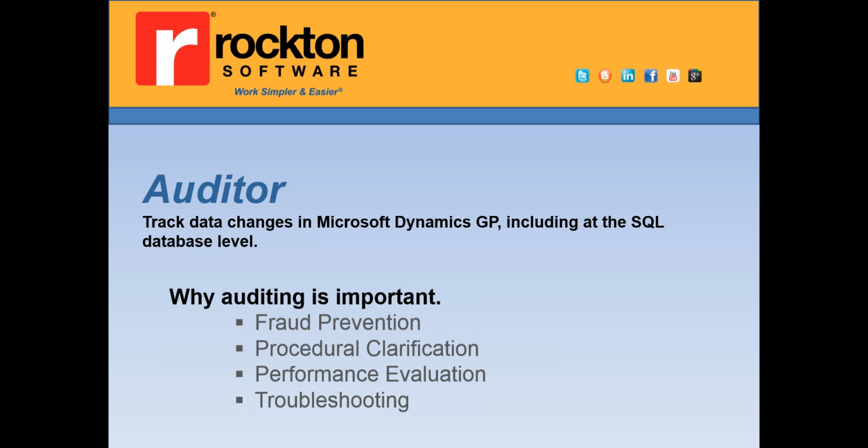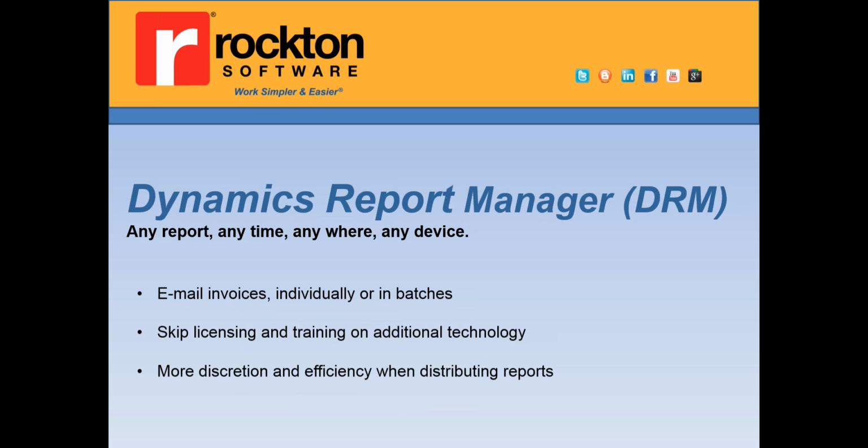So that is Auditor. Just a couple other things. There's DRM. This again is our report manager. It allows you to print any report, so that's SRS, Crystal, Word, pretty much any, to the screen, to the printer. You can email them, and anytime, so on demand, or you can schedule printing as well. You can create launch points within GP, so you can print these reports right from within GP. And this is really nice if you do use a lot of Crystal or SRS reports. And then with Crystal, since you're launching right from GP, you wouldn't need as many licenses.